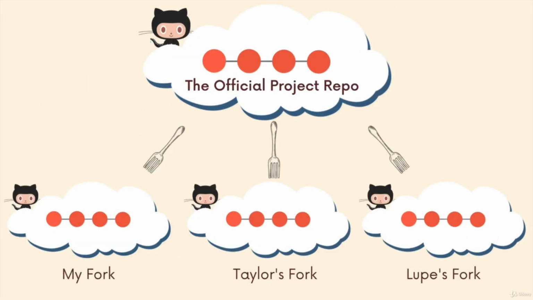I have some diagrams that I'll be using to illustrate how this all works. If we have 3 collaborators, which is just a subset, and let's say we have way more on a big project, potentially thousands of people who want to collaborate. But here on the diagram, I've only included 3 people: me, somebody named Taylor, and somebody named Lupe. And then we have the official project repository. Maybe we're working on React or some big repository that we don't have access to directly push or change settings. We have to make a fork. So we each fork, that's what the fork is representing.